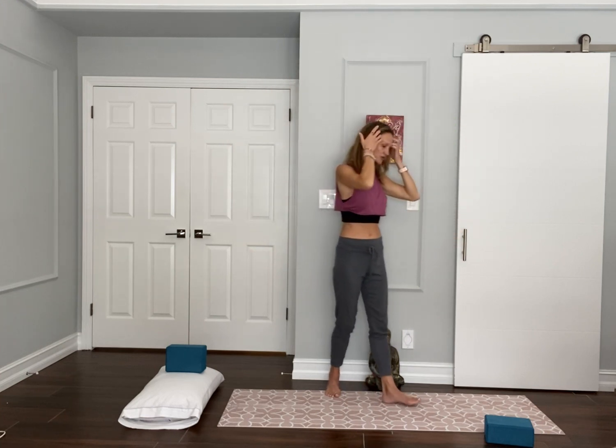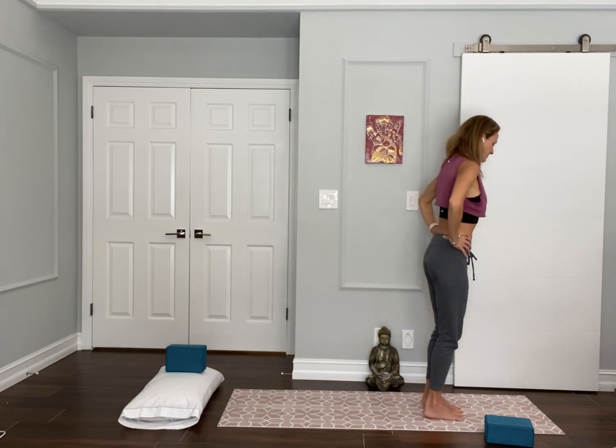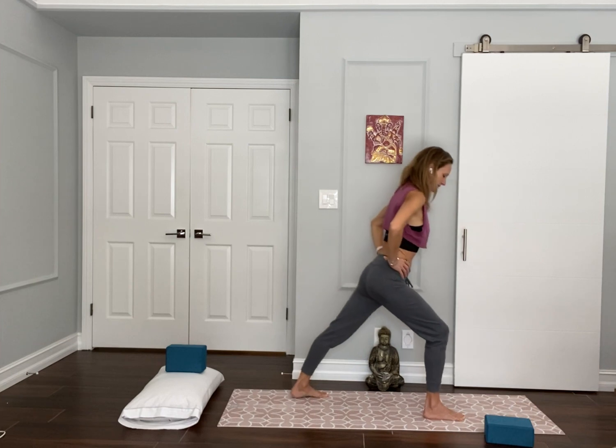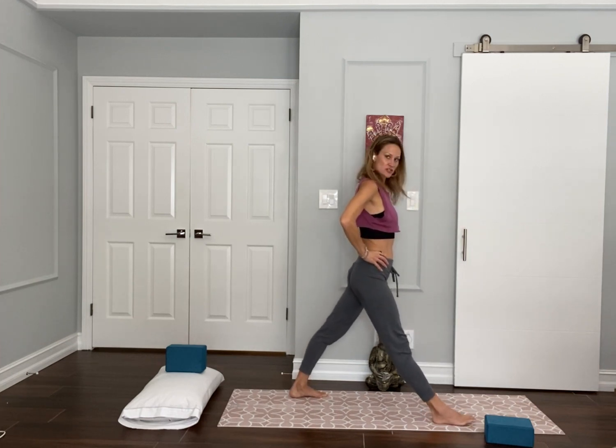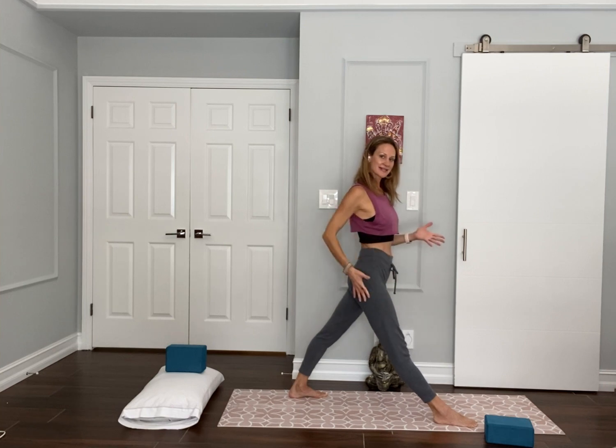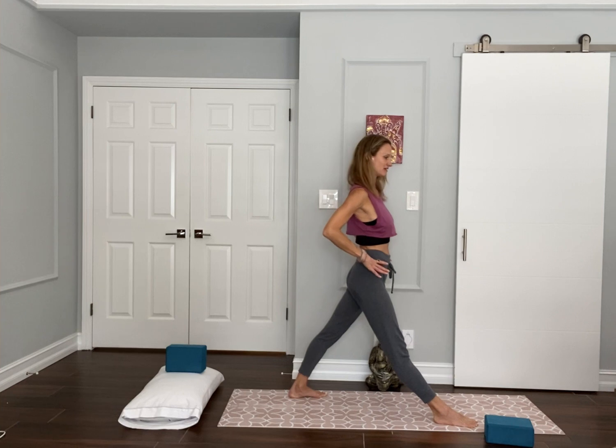Take your hands to your hips now. Take a smooth inhale. And as you exhale, step your left foot back, a medium stance. Feel free to inch this right foot over to the right a little bit so you're not quite on a tightrope. You have a little space so you feel really steady on your feet.